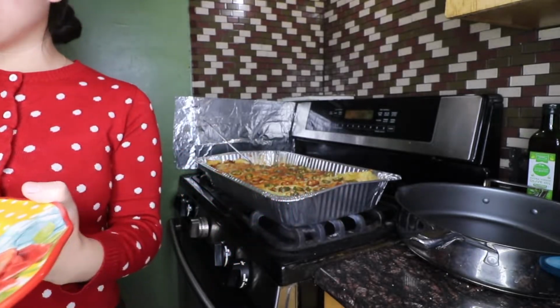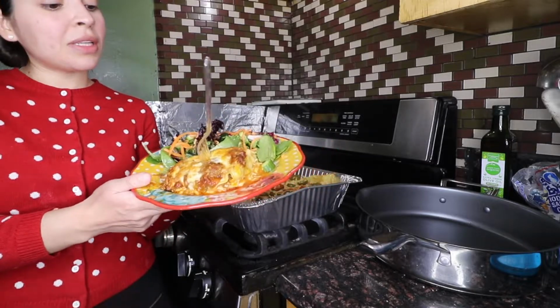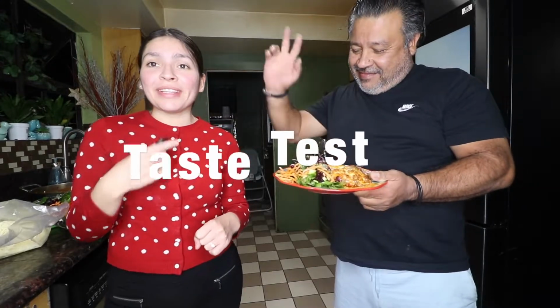She's going to go ahead and add some on. Looks with the salad on the side. I don't know who's going to eat this plate, but it's going to be really good. And let's see what they think. My dad, he's going to go ahead and try it out and let's see what he thinks.